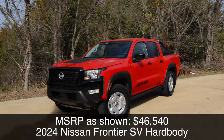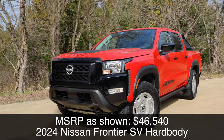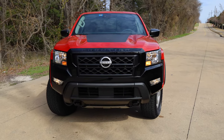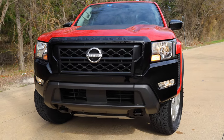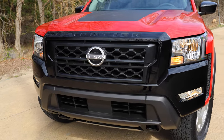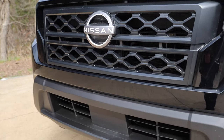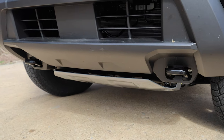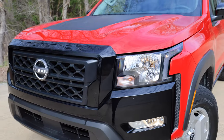Let's take a look at the exterior details of this Hardbody Edition. This Hardbody Edition is a $3,800 — actually about $3,900 — add-on to the SV Crew Cab. For this generation, Nissan continues their body-on-frame construction, so this is still built like a truck. The Hardbody model gives us a black fascia, the black grille, and all these black accents. You don't get the lava red like you get with the Pro 4X on the logo, but we've got recovery hooks and an aluminum skid plate as part of this Hardbody model. This is based off of the SV, so keep that in mind.